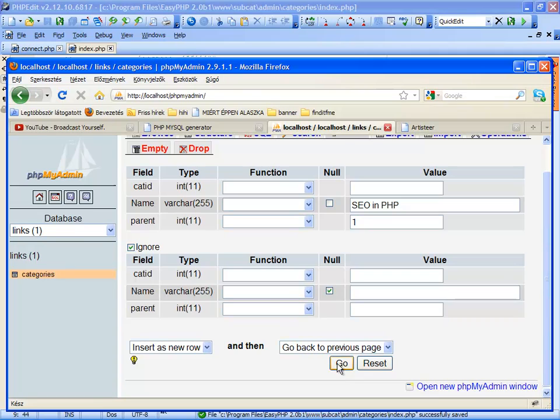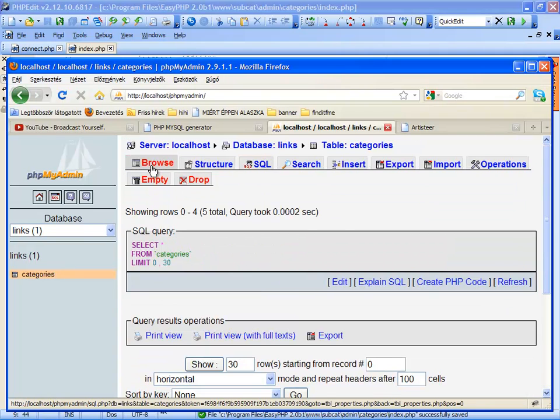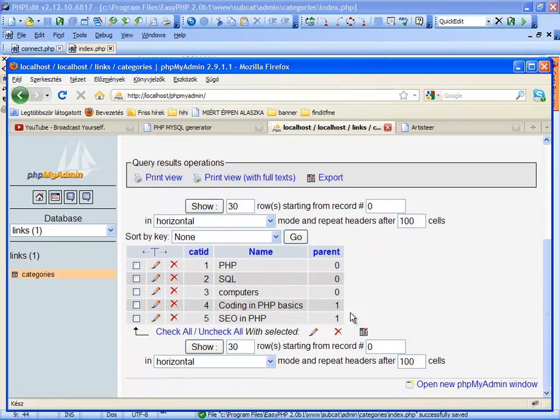So when you make the browse, you make a list from the table, you can show which is this category's parent. You can write next to this category to show which is its parent. Alright?